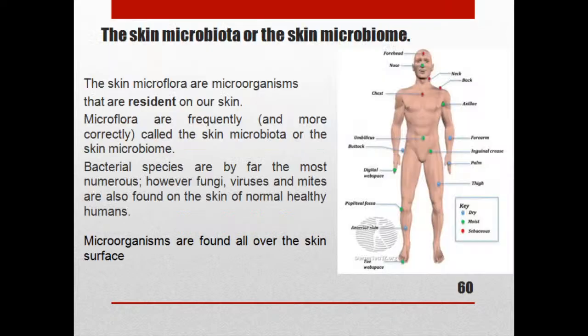The skin microbiota, or the skin microbiome. The skin microflora are microorganisms that are resident on our skin. Microflora are friendly and more correctly called the skin microbiota or the skin microbiome. Bacteria species are by far the most numerous. However, fungi, viruses, and mites are also found on the skin of normal healthy humans. Microorganisms are found all over the skin surface.